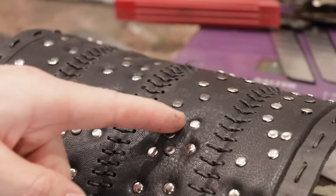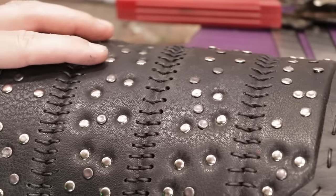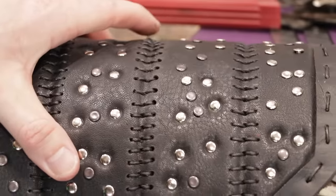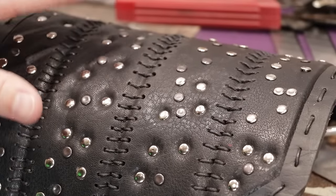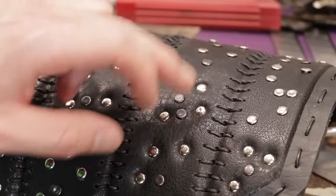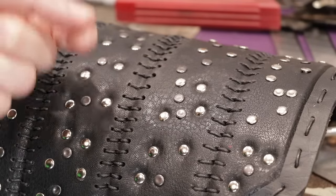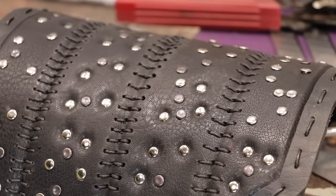Now that is because they have been actually fixed instead of glued, as you can see right here. And that is because you look at the armor and some rivets are set a lot deeper than others. It's very sporadic, the way they've done the riveting system on Henry Cavill's costume. So these ones that you see here are actually riveted in with the post that came with the rivets, while the others that sit flush on the armor have just been glued in place.